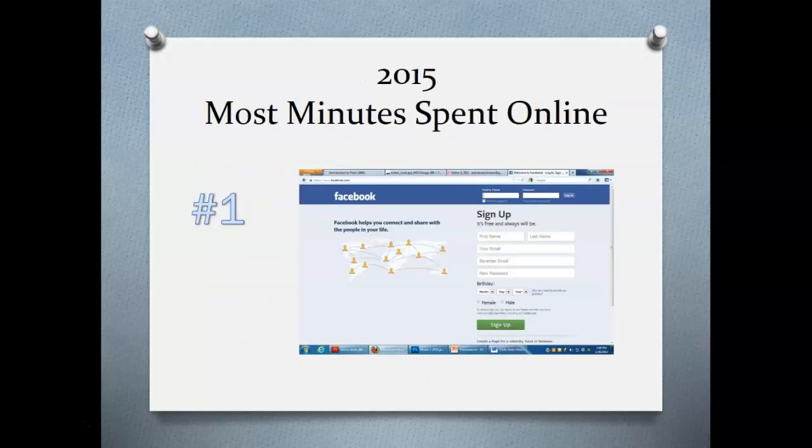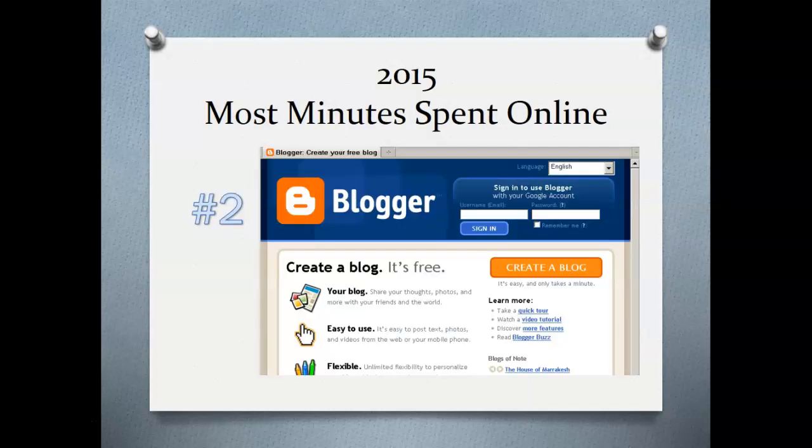All right, let's go back 5 years. Most minutes spent online in 2015 was Facebook. Second most minutes spent online was a website called Blogger, and that's one we're going to use today, which allows people to set up a blog, and it's free. So this was the answer to: how do I get a website built where I can write my comments or share things or get feedback from people without knowing any coding, without knowing any software? It was an interactive web application 2.0 that you could go on and use.